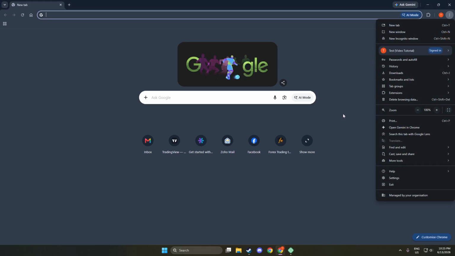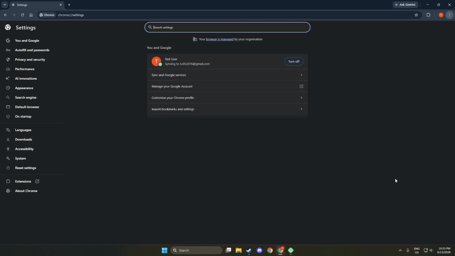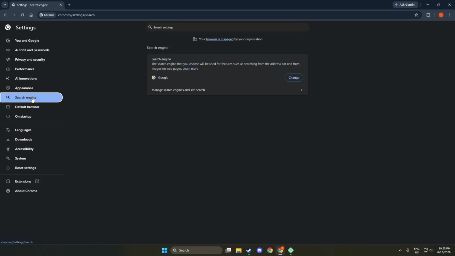Next, once you have Chrome open, navigate to the settings. You can do this by clicking on the three vertical dots located in the upper right corner of your browser window. This menu houses many important tools, but today we're focusing on the settings. Once you're in the Settings menu, look for the section labeled Search Engine. It's usually on the left side, among other options. This step is crucial because this is where you'll manage how Chrome finds information on the web.